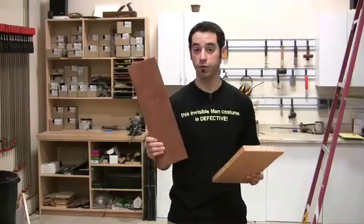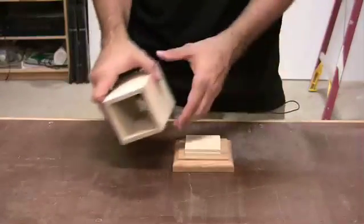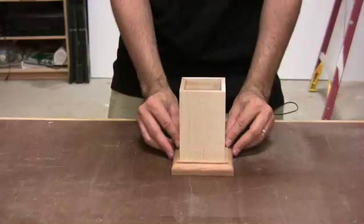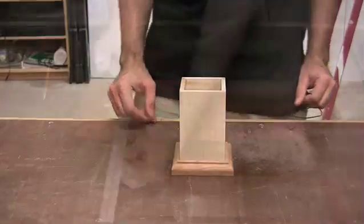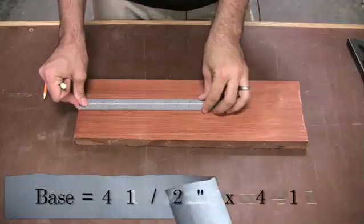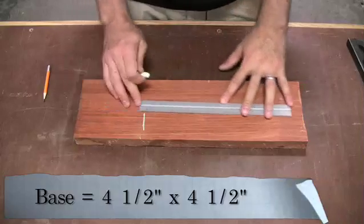Now for today's project, we're going to use the figured maple for the sides and this Hotoba for the base. This pencil holder has three main parts: the base, the glue block, and the four-sided mitered top. The base itself will be cut from 4/4 Hotoba to 4.5 inches square. I should be able to get 3 bases out of this piece.